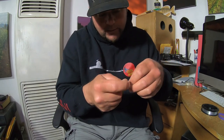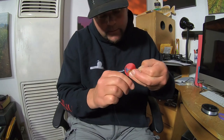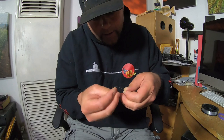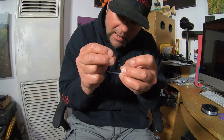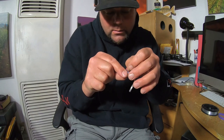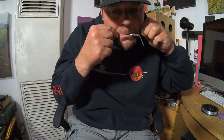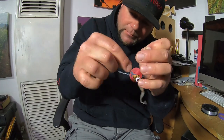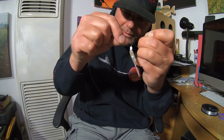Then I'm going to take the tag end and wrap it around the bite of the line five, maybe six times. Okay, there's six wraps. Then I just take the tag end and feed it down through the half hitch — I'm going down through it — and when it comes through I grab it and pull it together. Then I moisten it, pull both ends a little bit to get it cinched up. I like the length on that — I like how that loop size looks. So I'm going to go ahead and commit.